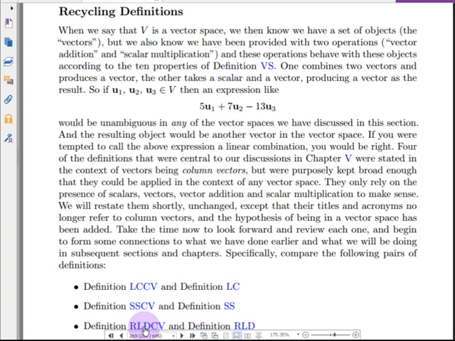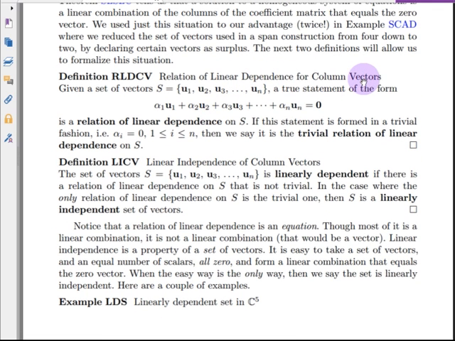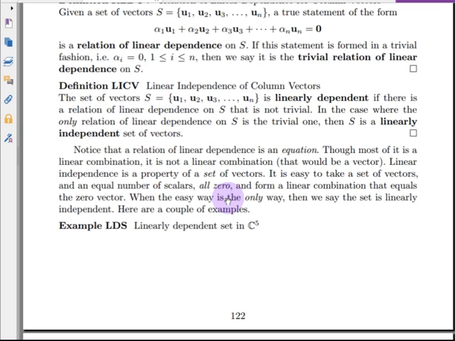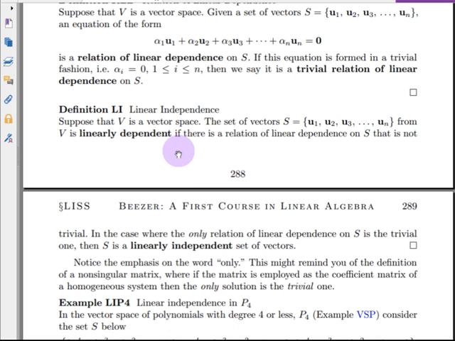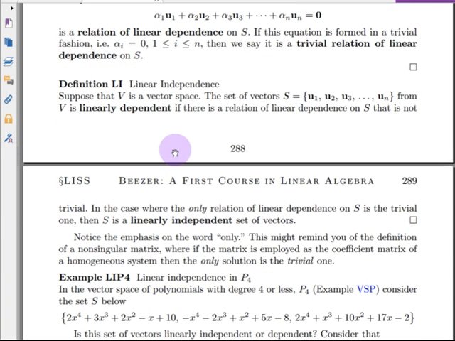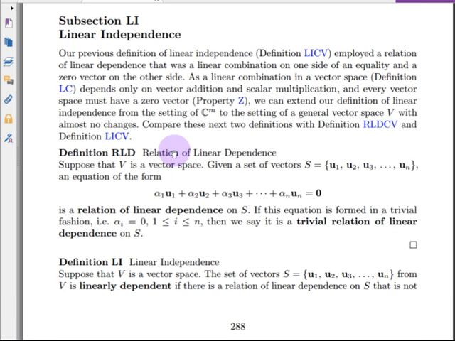I'm not sure what this one is. Let's see what it is. All right, this one was the relation of linear dependence for column vectors. We had a similar relation of linear dependence for matrices. So all of these work in general. We have linear dependence, linear independence. We're going to see the same things that we saw for column vectors in a new context. In a sense, it's nothing new, but you have to enlarge your scope and understand that these apply not just to column vectors, but to any objects that can be called vectors.